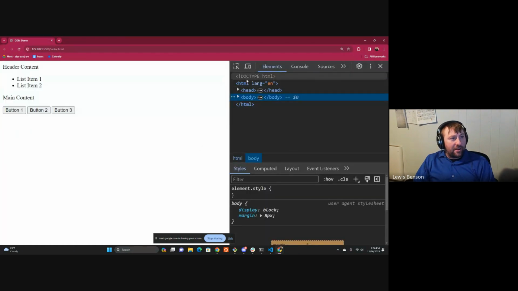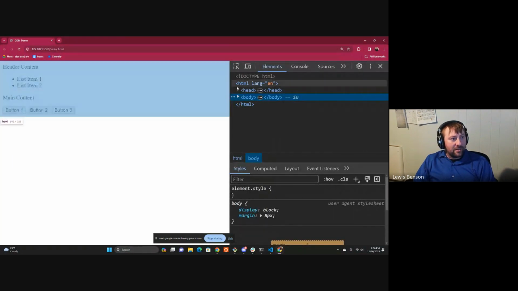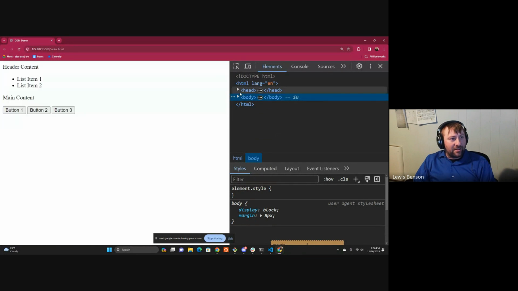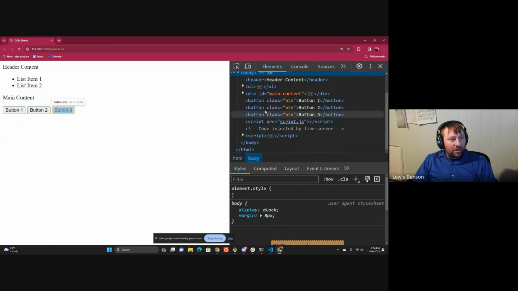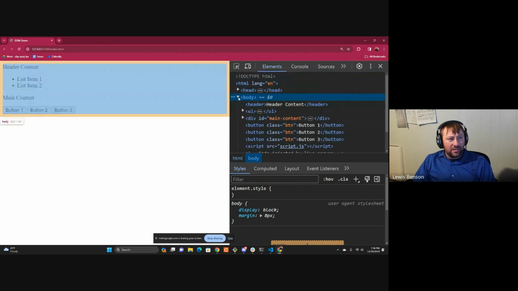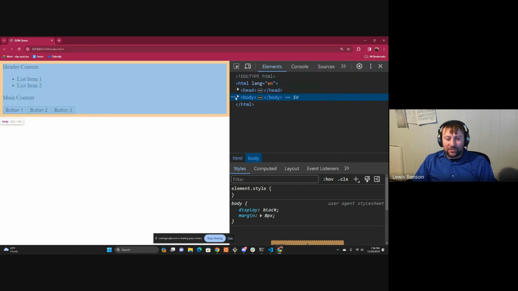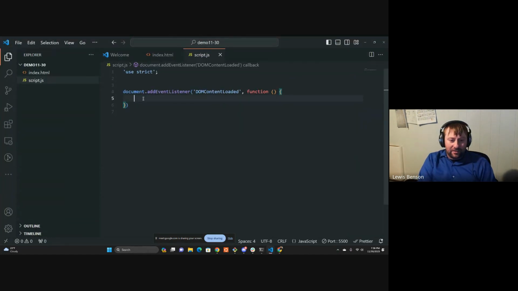All of this is the DOM in these elements here. So this head, this HTML, this body, all of this needs to be loaded prior to using selectors. Sometimes whenever you're trying to select something, like I can select my header. Let me do that real quick. But if the header wasn't loaded into the page yet, then it can't be selected because it doesn't exist yet.